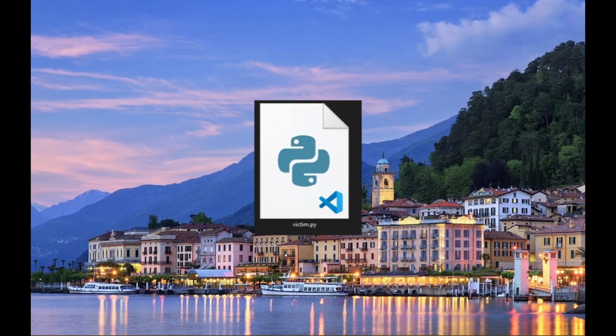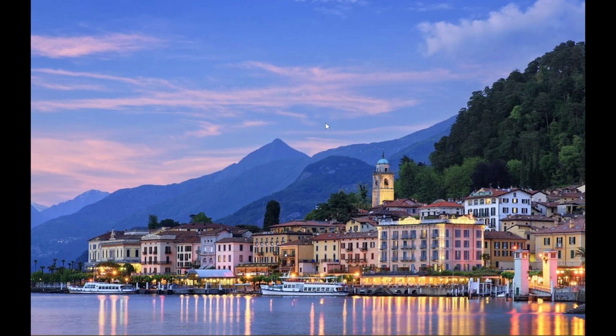If you have downloaded something from the internet, especially from an unauthorized or malicious site or forum, and that file looks like this one, with the extension .py, that means it is a Python file, and you should not execute that file, because you don't know whether that script or Python file can give someone a reverse shell or not. But what is a reverse shell and why do you have to care about this thing?